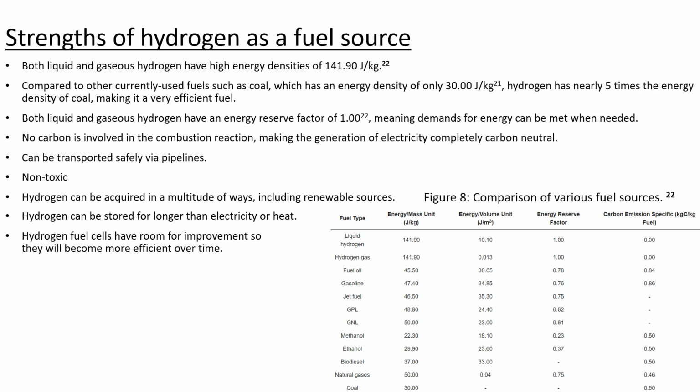It is non-toxic. It can be acquired in a multitude of ways, for example, electrolysis. This also includes from renewable sources, such as from biodiesel. It can also be stored for relatively long periods of time, and stored for way longer than electricity or heat can. And it's a relatively new technology, meaning there'll be improvements to it in the future, and so the efficiency of it will improve over time, and it'll become a better energy resource.